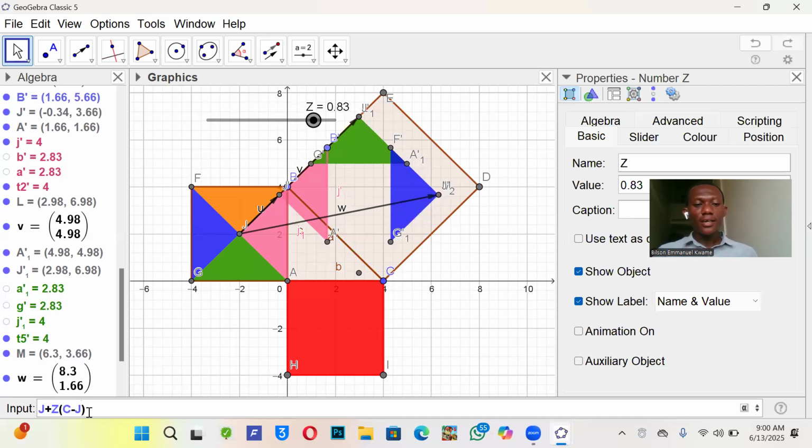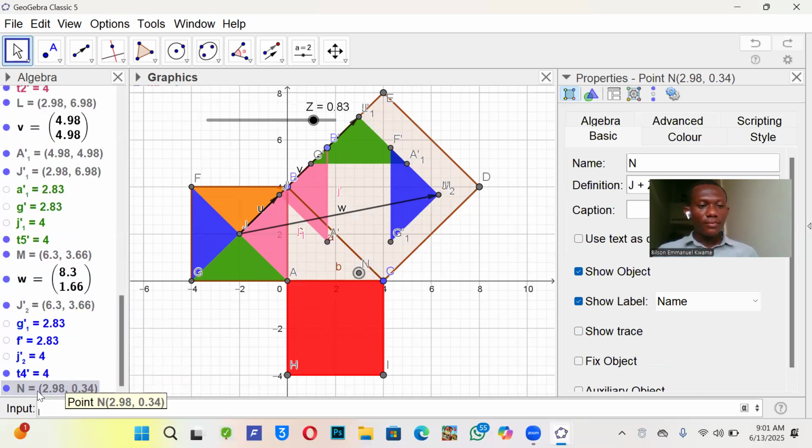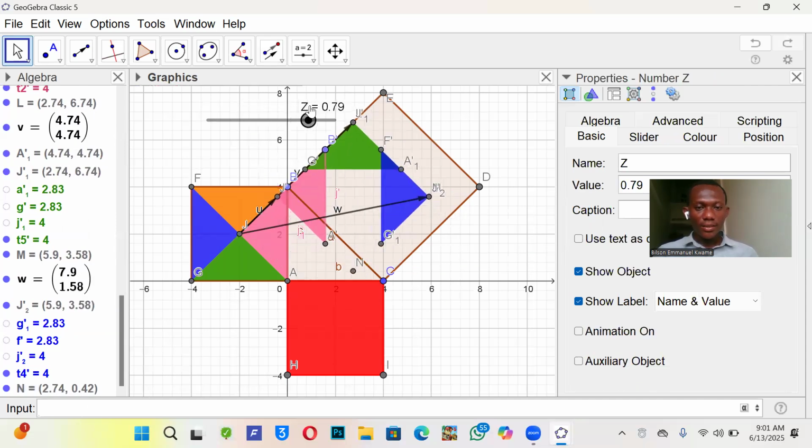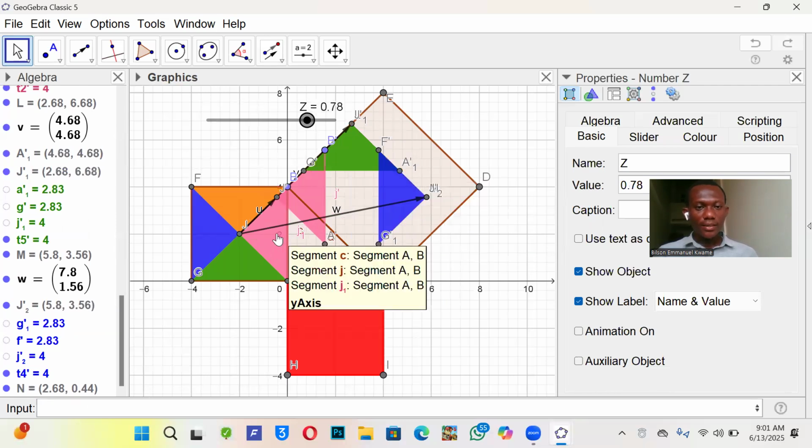If you learned your vector well, you'll be able to figure this out, right? So this is what we do. A new vector will be created. Let's come down to the vector. That is n, right? So let's look for where n is. This is where n is. I've seen n, right?